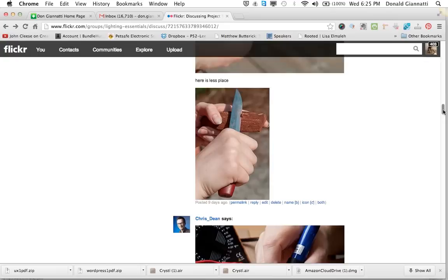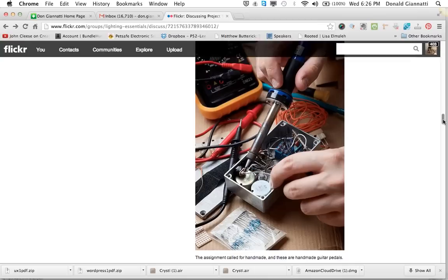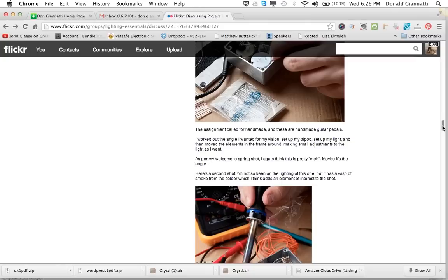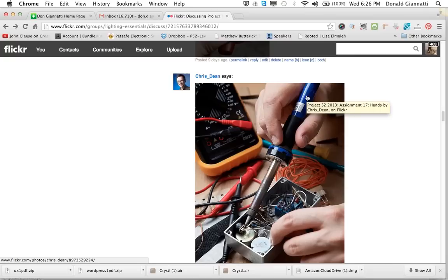Chris Dean, got the hands in here. Looks like window light. Chris is not with us. Looks like window or soft. What does it say down here? It looks like he used the light. So if he used light, it's probably a softbox. Or is that an umbrella? That might be an umbrella. See how it's getting fatter here and narrower down here? That might be an umbrella.